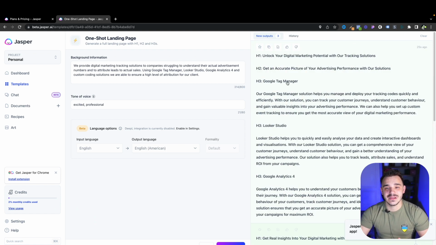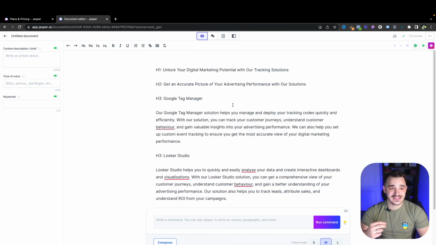And this app is tied to that. So what you can do within your outputs is that you can open it in documents. And this is, as you can see on the left, this is another great feature that Jasper provides. So once I click that, it will open me my text within the Jasper's text editor. So this text editor is very similar to Google Docs, but it has the power of AI in it. Additionally, what Jasper includes is a Grammarly.